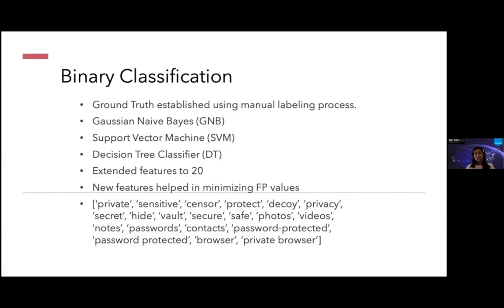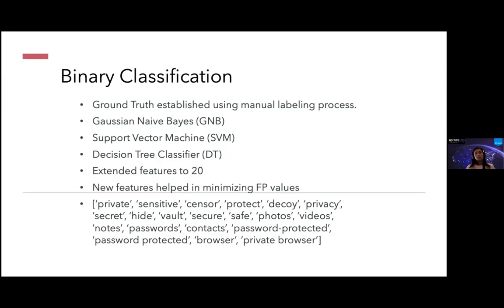So the ground truth was established by a manual labeling process. Oftentimes, we looked into the free applications. We were able to go through their web page in detail. And in few instances, we also had to install those applications locally on our experimental smartphone devices and then tested whether they required any kind of subscription, whether they used any kind of encryption, what their true functionalities were, is their encryption really as strong as they have promised, and things like that. Okay?